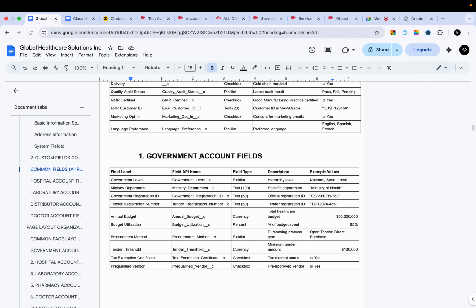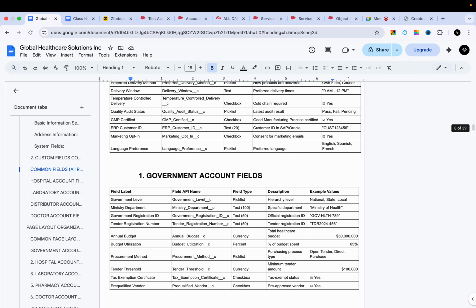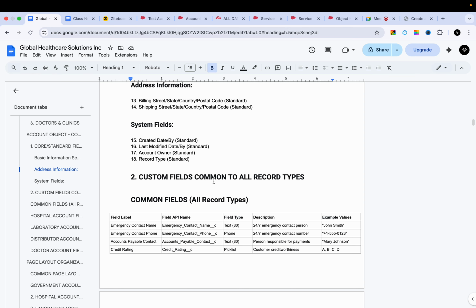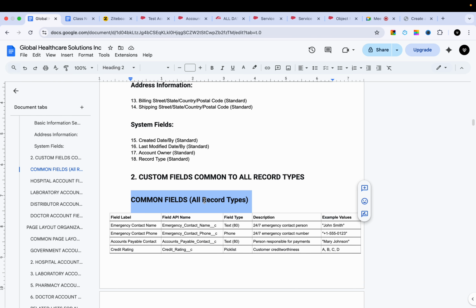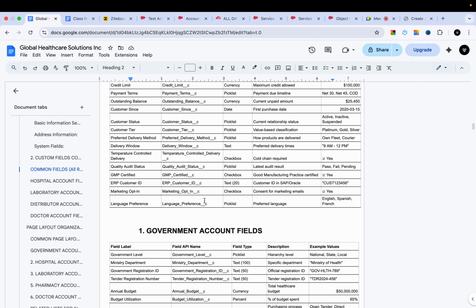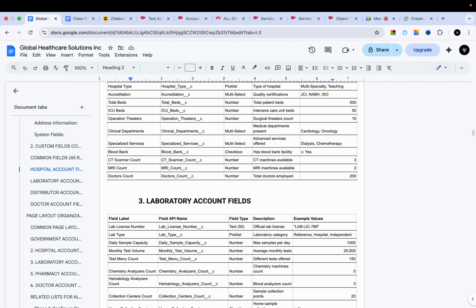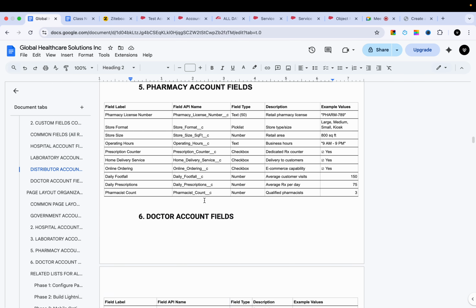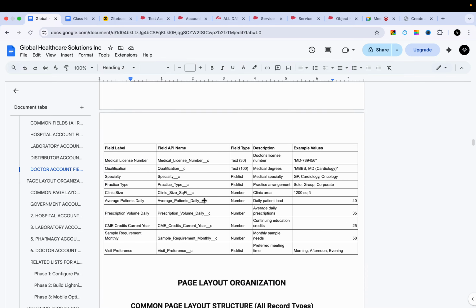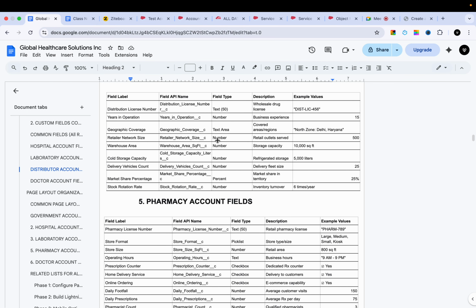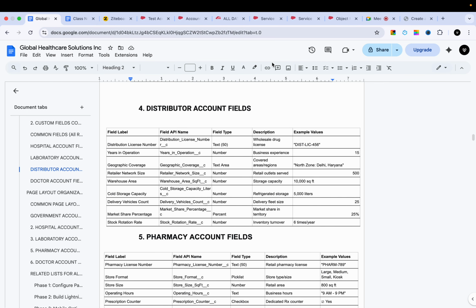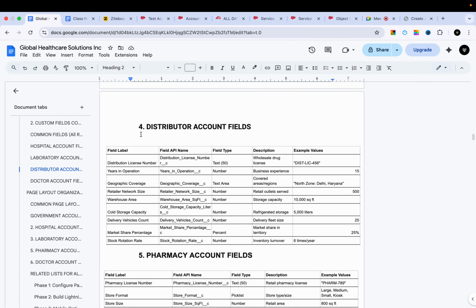For government account, we have these many fields. So okay, let's wait for the record types to complete. Once the record type is done, you can start creating fields. In parallel, you can also create the page layouts and all. Because we deviated to the knowledge article, we were unable to complete the formula and other fields.